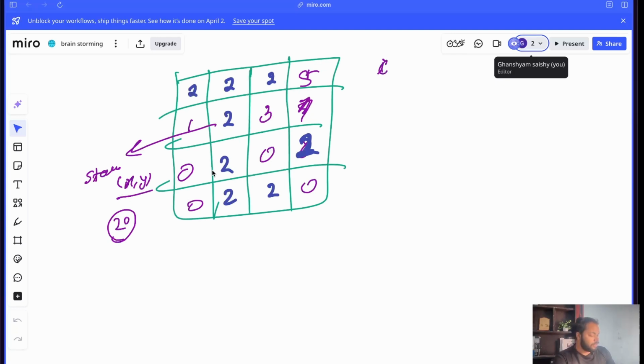We will say the previous color is equal to the matrix value at the starting condition. From there we get the value in the previous color. Now we have the previous color, and now we can start using DFS or BFS.